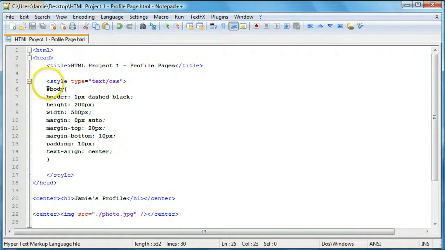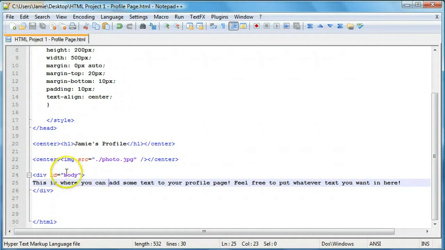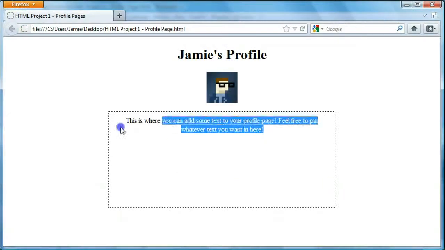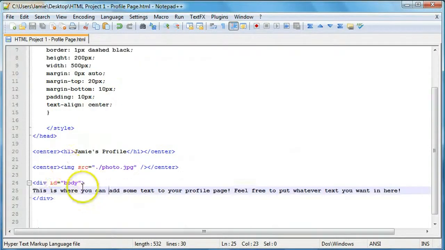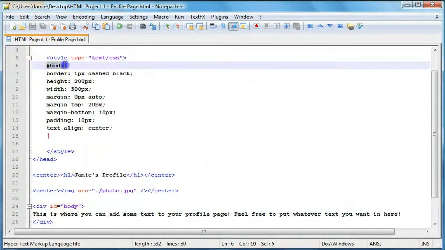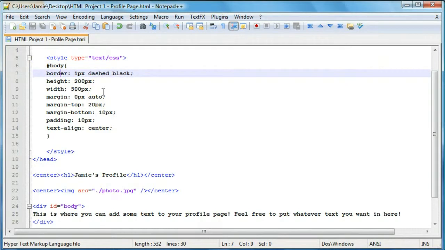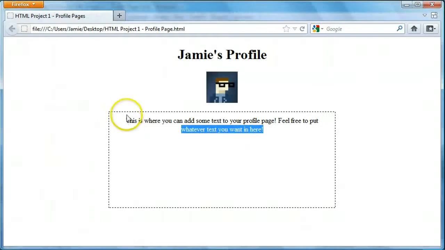In the last tutorial, we added this div, which we called body for the ID attribute, and we added some text inside the div, which is displayed right here. We used some CSS code to reference this body div using the body selector, and decided how to make the div display. We set a 1 pixel dashed black border, which is here.